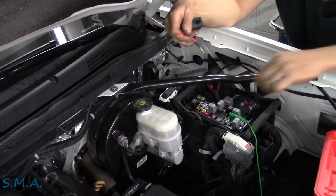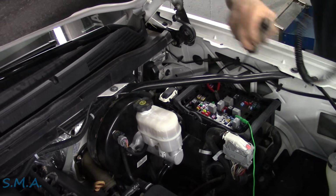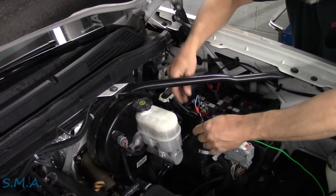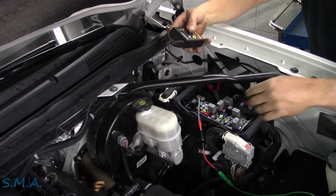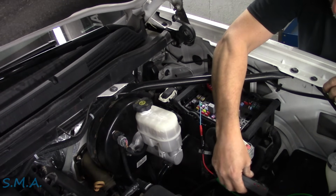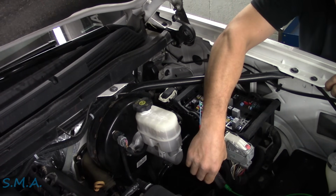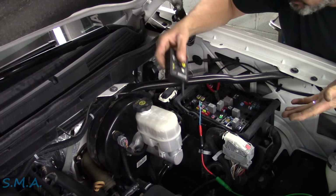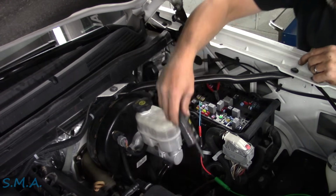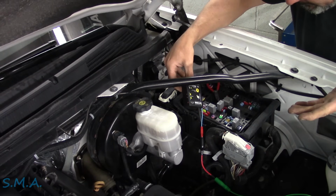I'm gonna get something different to go in there. I think we know enough about it that we can just get after it here, boys. Stick this in here. This has got your classic banana jack. Stick that in there. So if we take our little receiver, which turned off, we can see that this wire is traceable now. Okay, so it's traceable. So we should be able to go under there and trace it through whatever harness it runs out of heading back there. We should be able to find it somewhere. And then hopefully once we get past where it's open, this thing should quit beeping, is what I'm thinking.